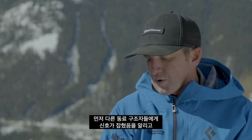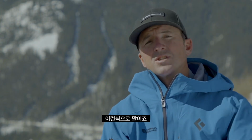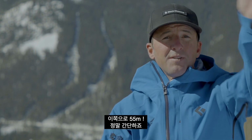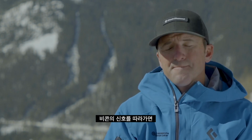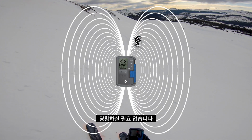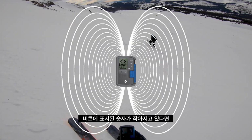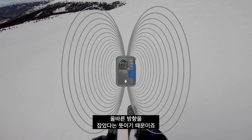Once our beacon picks up the signal, then we're on to the second part of the search, and that's the course search. We're notifying other searchers that we have a signal and we're pointing the direction. So it might be something like this: 55 meters this way. Simple as that. And then you're just following your beacon. It's going to take you on flux lines, and flux lines are just the signal that the buried beacon is sending, and they're not straight all the time, they're curved. So if your beacon's bringing you in on a curve, that's typical, and you just want to make sure that your numbers are going down and you're headed in the general right direction.